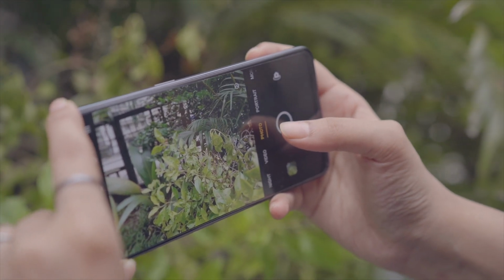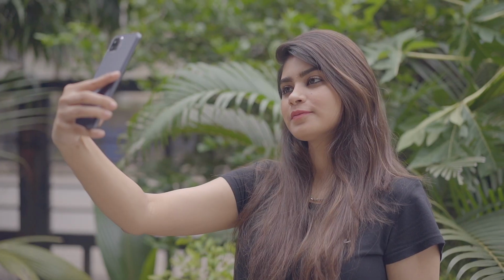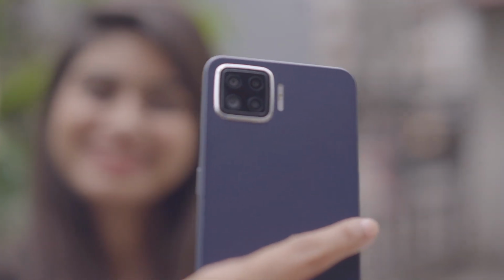Speaking about the 16 megapixel selfie camera, it does come with the AI beautification filter which makes the picture look over-smoothed and overblown. However, you do have an option of turning it off, after which the selfie camera works decently well and the skin color appears natural.